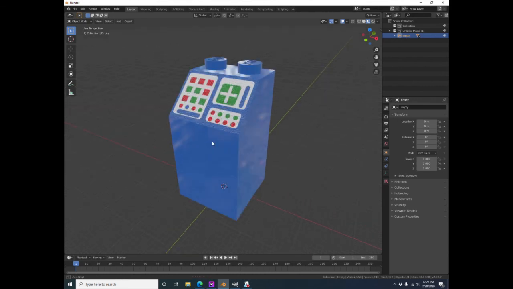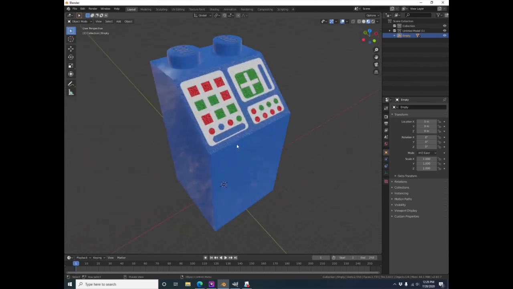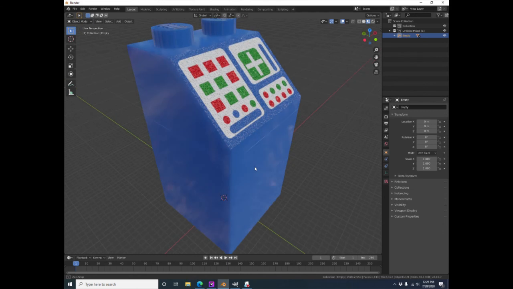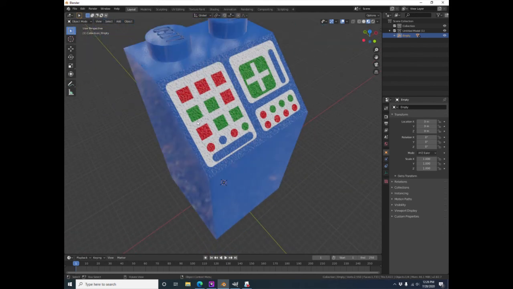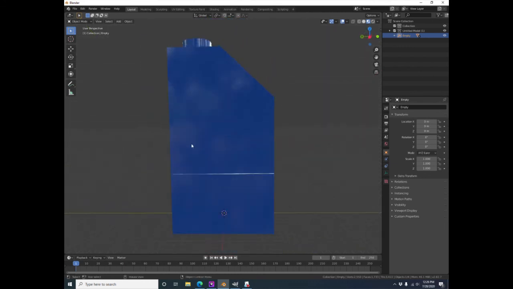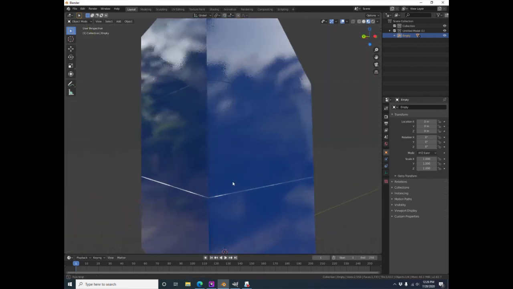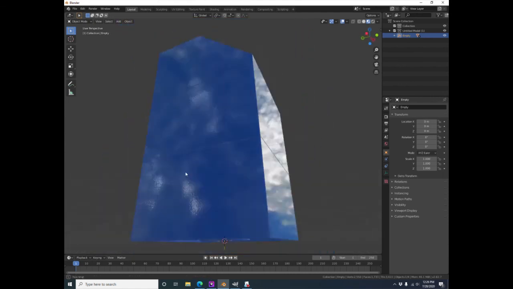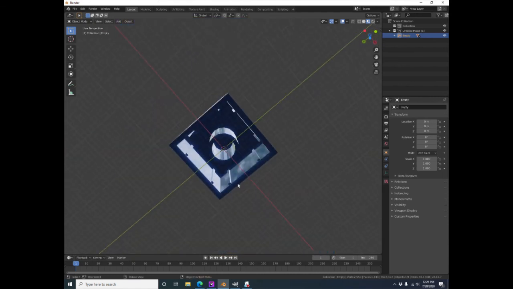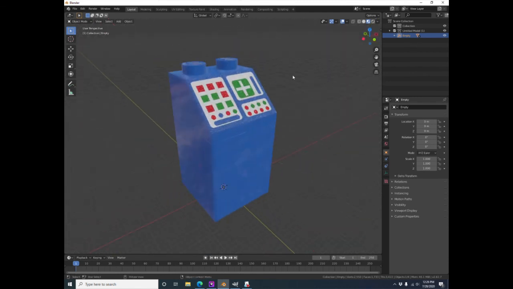So now you can see this is what the part looks like with all of the textures and materials applied. It's got a bumpy texture, which is, if you're familiar with the bricks themselves, quite familiar. And it's got the nice decal on it, as well as some kind of smaller details like little gaps in between the bricks and all of the interior parts of the brick as well.